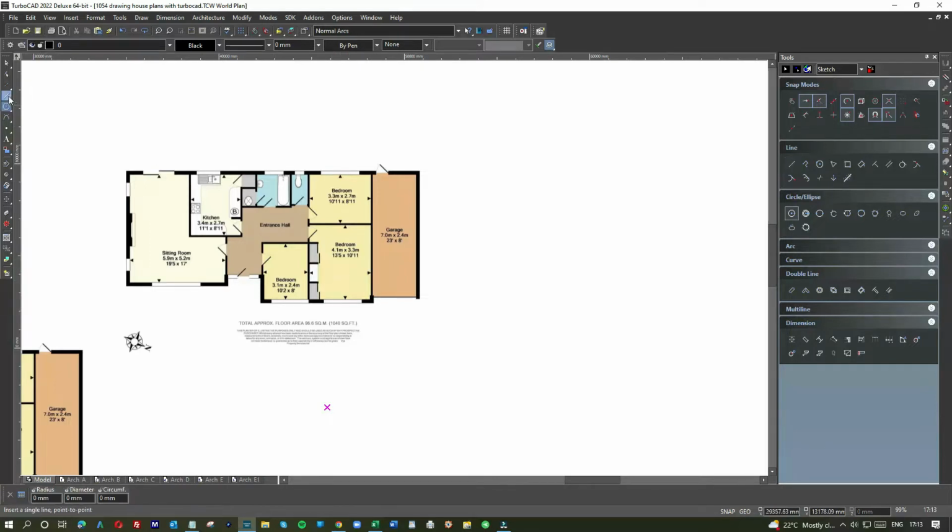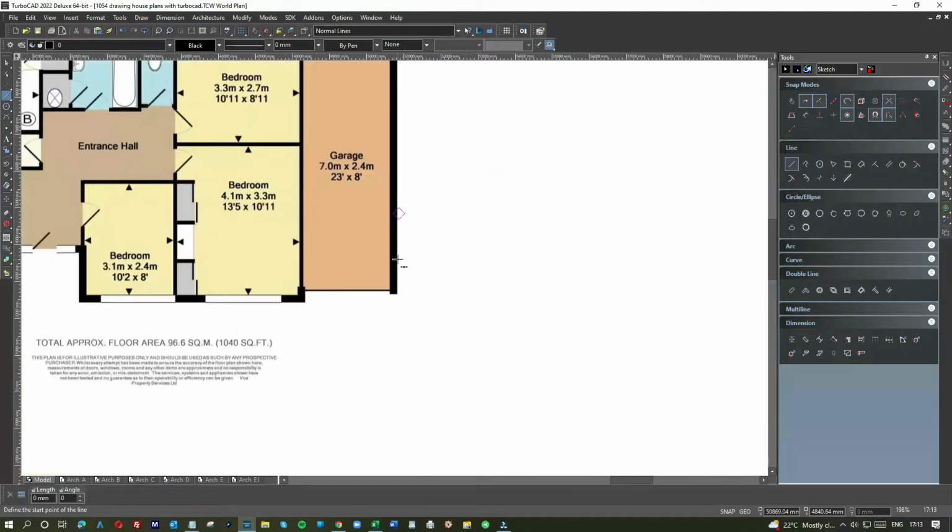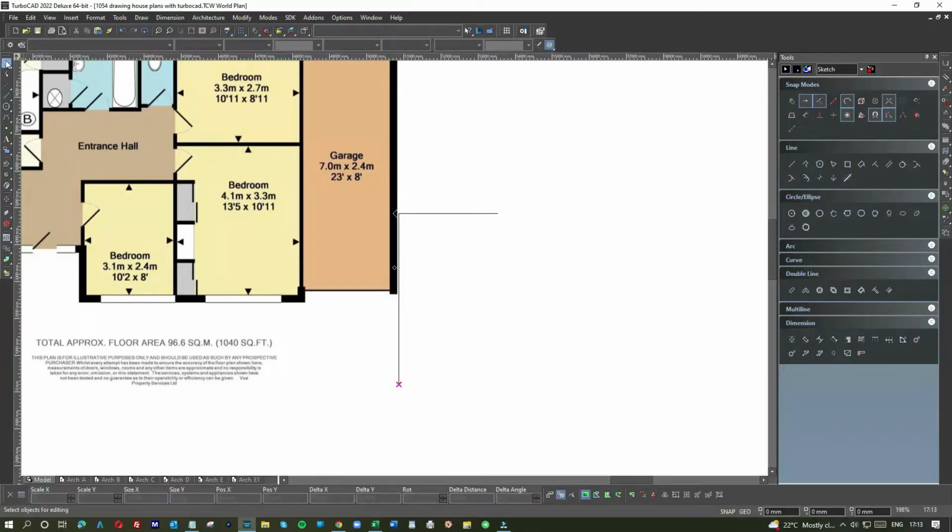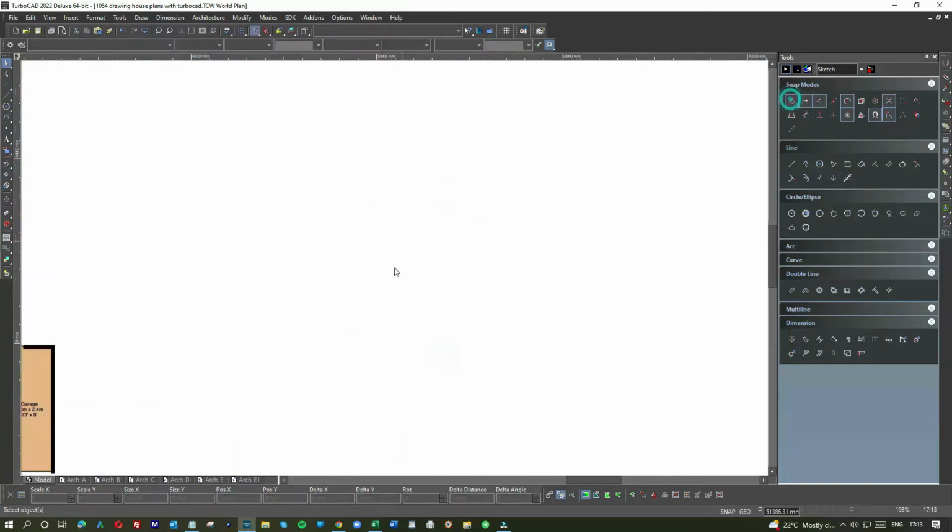To do that, I should be grabbing my line tool from here, and I'm going to draw today. I'm going to draw from the outside. Oh, I had this problem before. What was happening was the snaps kicks off.